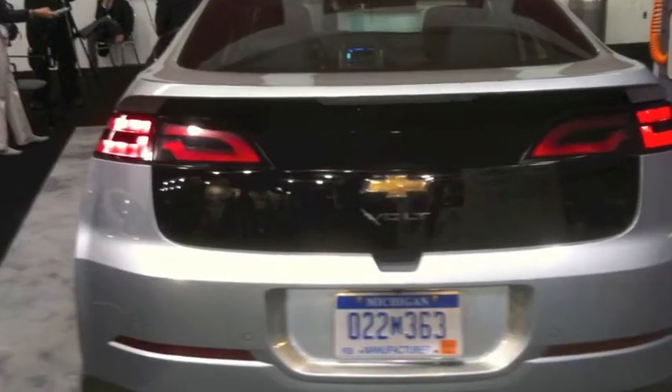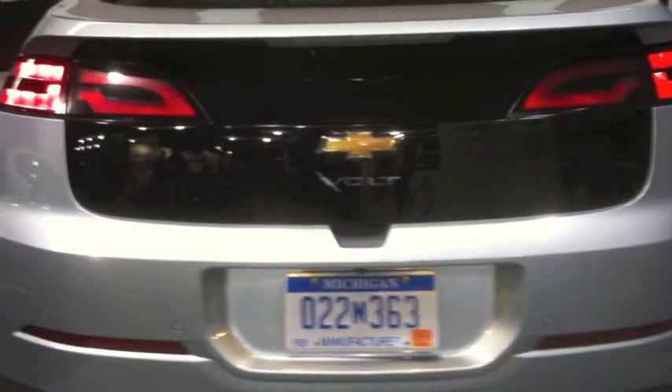So I can go from San Francisco up to Lake Tahoe, which is about a three-and-a-half-hour drive, and this can do it? On a full charge and a tank of gasoline, correct. So the whole issue of getting stranded somewhere because the electricity ran out — with the Chevy Volt, that goes away. We've eliminated it.